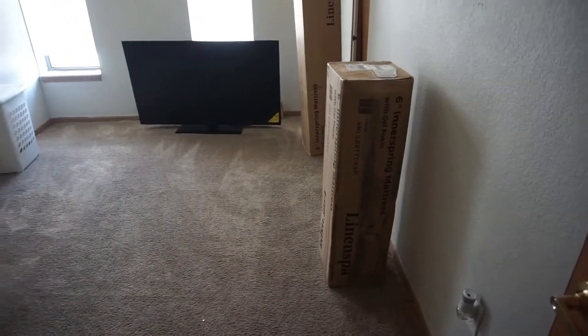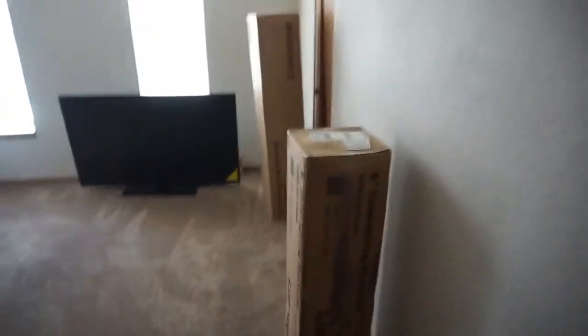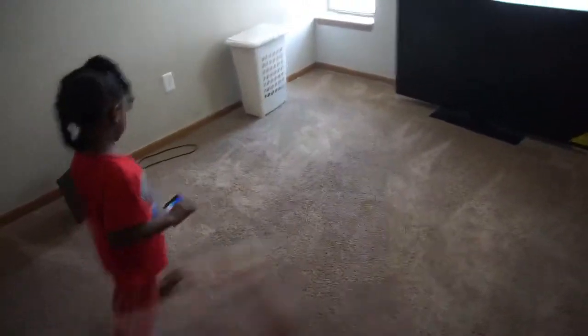All right, y'all. So it is the next day. I didn't get to do what I told y'all yesterday I was gonna do. So we got Jeremiah's mattresses in here. That's the full size one. That's the twin size one. We just gonna take out the twin size one because we don't have the bed yet, so it doesn't make sense to take that out and just let it lay on the floor. I'm hoping that it comes this week, so that we can get this one up off the floor, but at least he'll have a fresh mattress to sleep on.